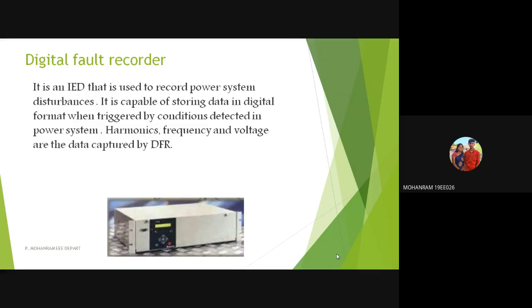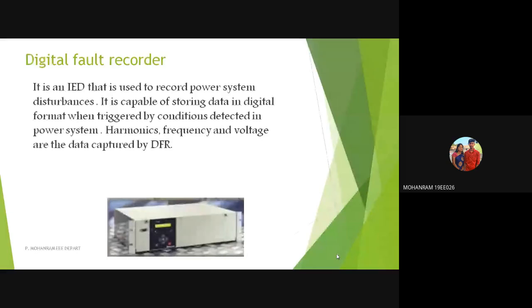and it monitors the substation loads according to the waveforms. It decides the amount of load that should be given to the substations, and it continuously provides the critical information, that is, the information gathered from the substations. It continuously gives it to the user so that the power disturbances and anomalies can be known and identified by humans so that accidents may be avoided. So DFR is installed in substations for human benefit and to avoid accidents. These are the main functions of DFR, the digital fault recorder.